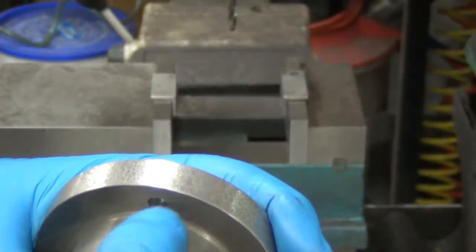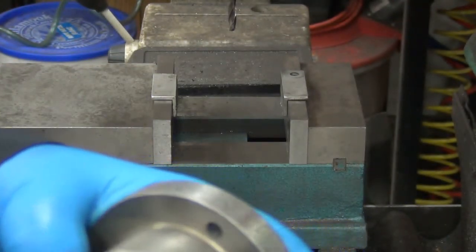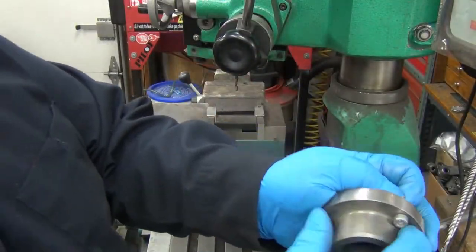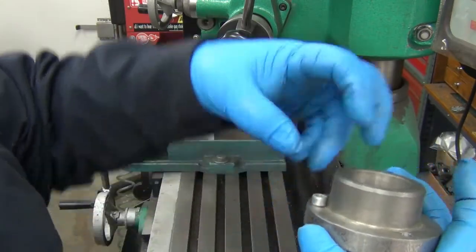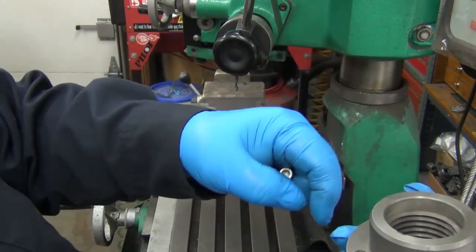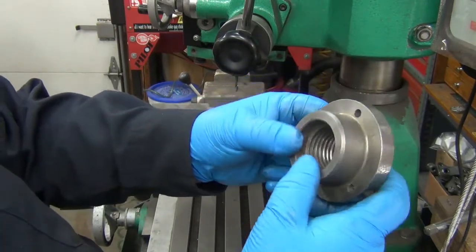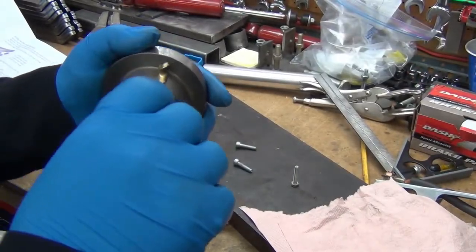I may have to do some counter boring - like with a three-eighth inch end mill - just to cut a small pocket or notch so the bolt head will sit. Actually, I could put it in the lathe and cut that radius. Here's the concern: the bolt head hits the radius but doesn't hit the side wall. So rather than setting it back up in the mill and milling that off, I could set it up in the lathe and turn this diameter down - or really just cut that radius off a little bit. I'll do it on the big lathe since that doesn't affect mounting surfaces or concentricity - it's just for bolt head clearance.